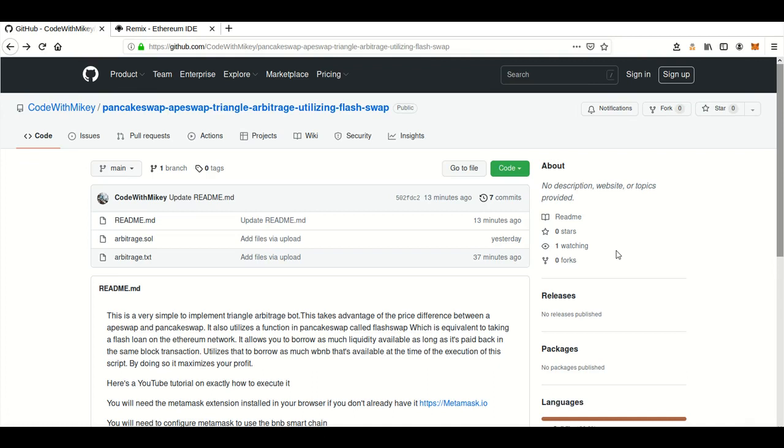Well, by utilizing flash swap, let's say we instantly borrow 100 wrapped BNB. That's an instant profit to you of $400. Let's say we instantly borrow 1,000 BNB. That's an instant profit to you of $4,000. So this flash swap is amazing. It's been making me tons of money.